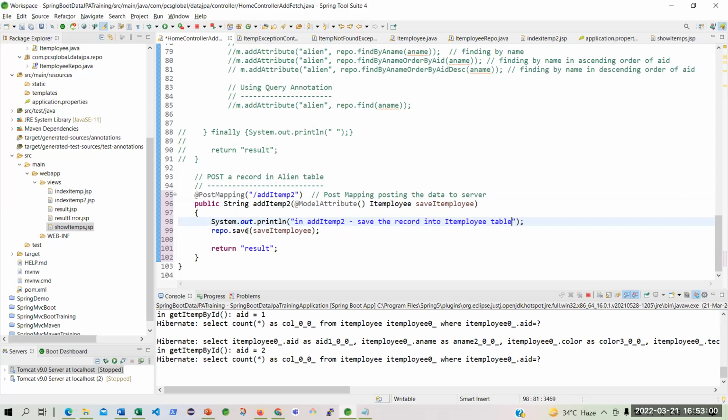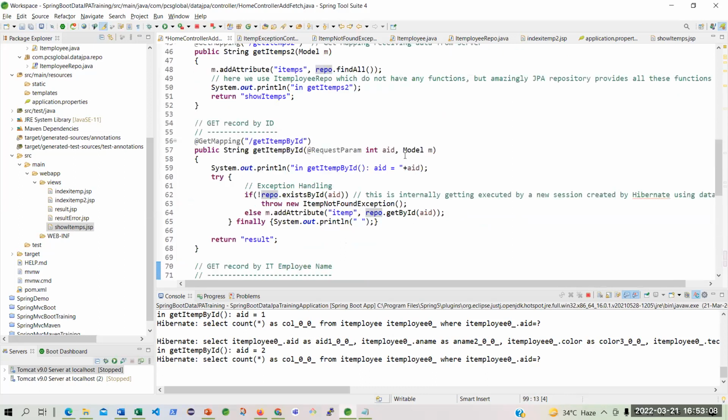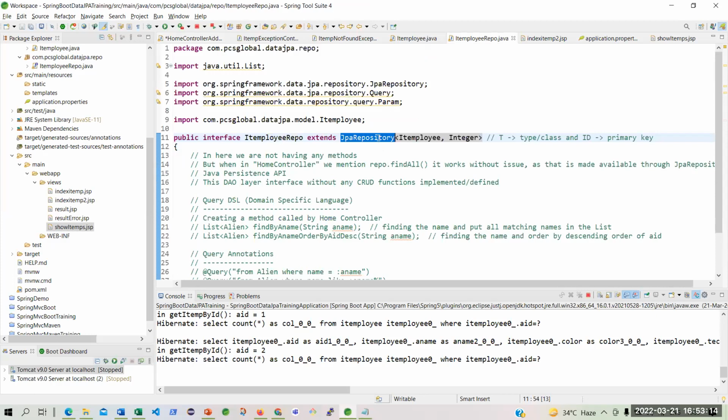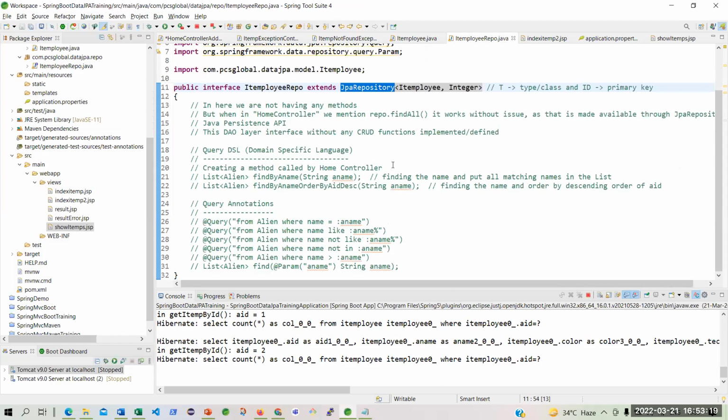And there is one more. This I have not defined. That is already defined in the repository called the item employee. It is not defined in there also. It is defined actually in the JPA repository. You will not find any save method or find all method. Clear?